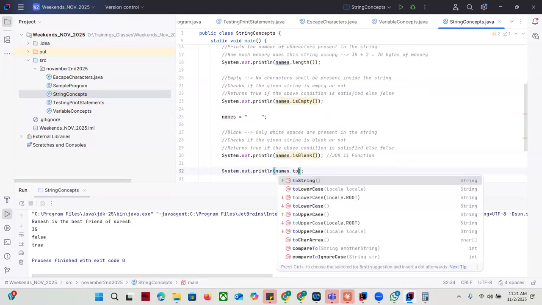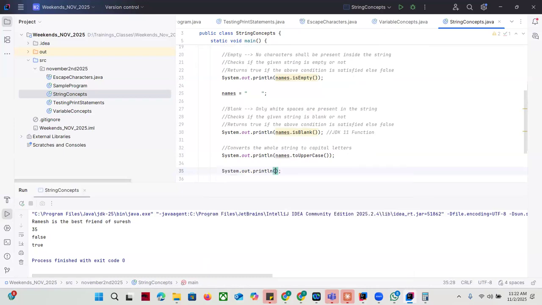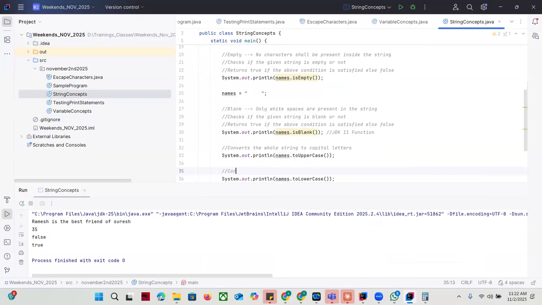When I say names dot toUpperCase, it converts the whole string to capital letters. toLowerCase converts the whole string to small letters. Got it?